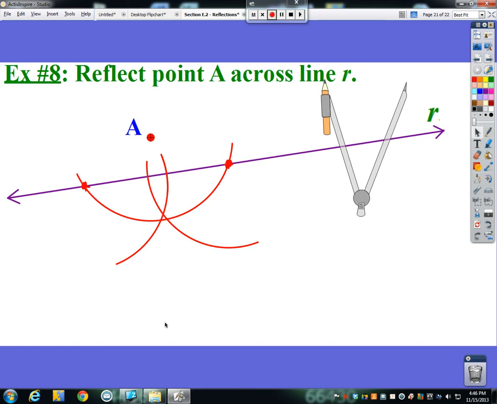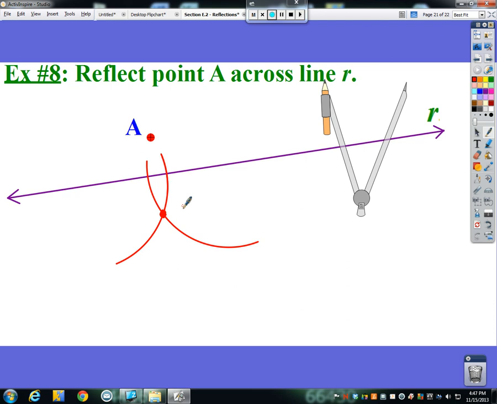Okay, now, what do we got with all of this mess? Good question, you might ask. Well, we don't need our original arc mark that we made. We don't need those points on the line anymore. The point we need now is where our second and third arc marks come together. That point isn't the reflected point.